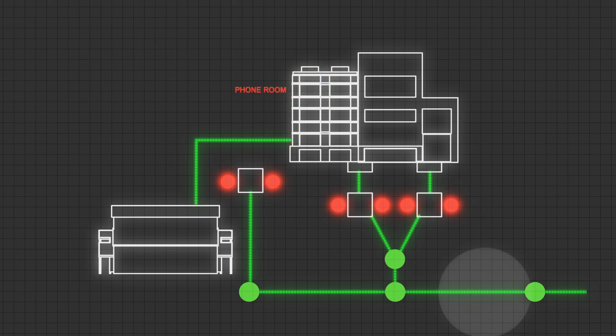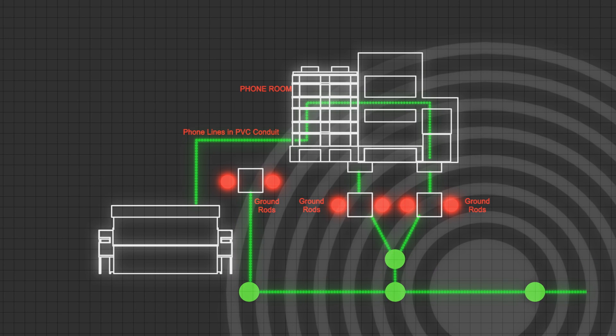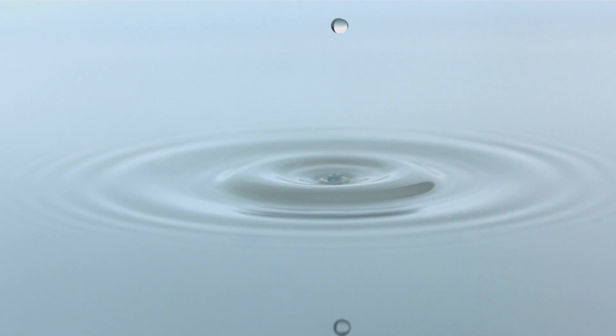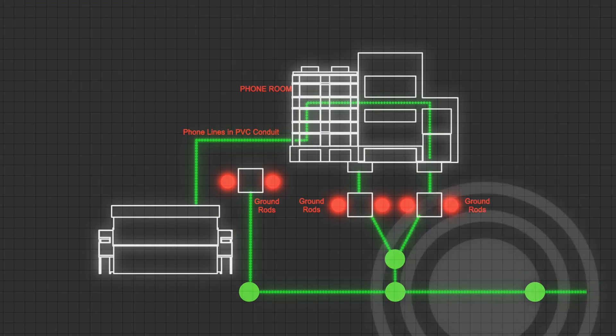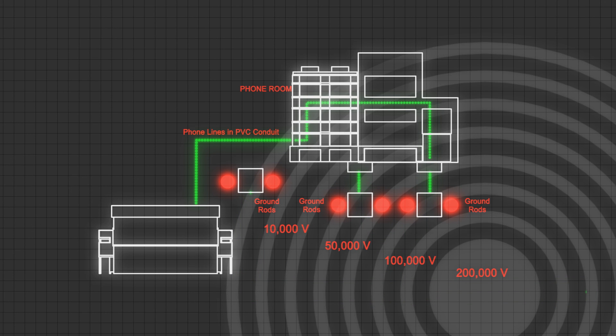After analyzing the problem, we found that the lightning likely hit the hill behind and to the side of one of the buildings. That impulse of current entered the ground and caused a high voltage gradient near our two buildings. It's kind of like dropping a stone into a mud puddle — when the current enters the ground, there's a high potential from the center point to the first concentric ring, maybe 200,000 volts, then each ring to the next has a reduced voltage gradient — maybe 50,000 volts, 30,000 volts, 10,000 volts.